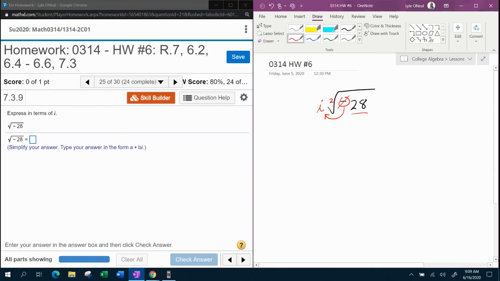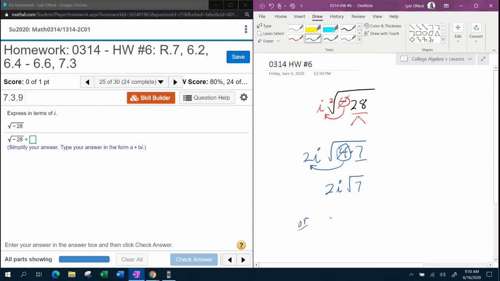Well, it turns out that 28 does not square root nicely, and so we're going to break it down into factors where one of the factors will square root. So we've got our i out front. 28 can be written as 4 times 7. And the square root of 4 is 2. So we can bring the 4 out, but you have to square root it, okay? The 7 is going to be left over. And my final answer is 2i square root of 7.